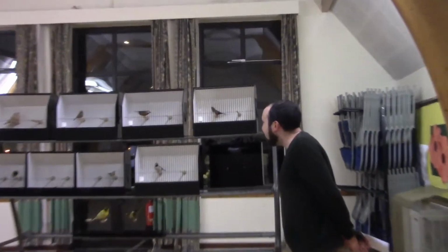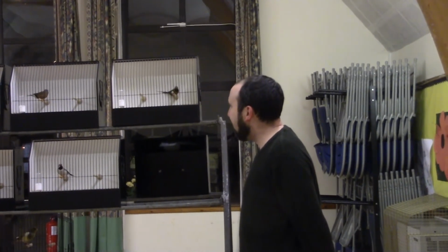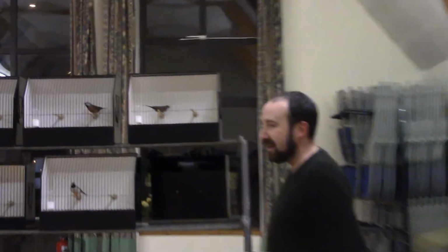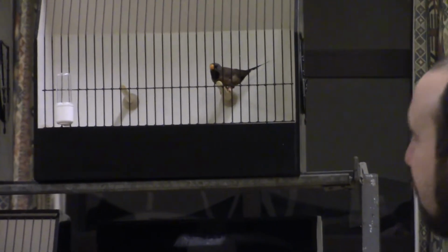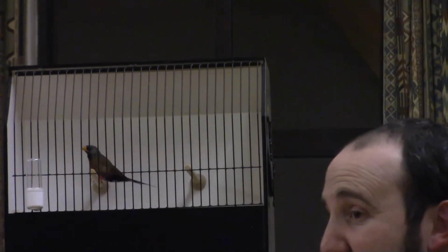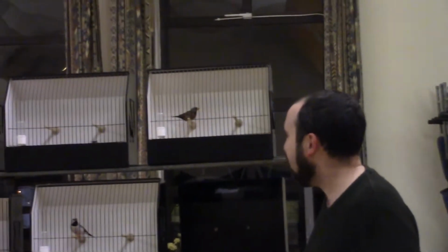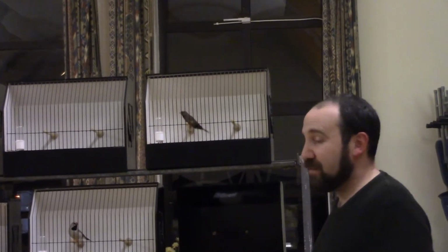What it was, now, I'm pretty sure it's a hybrid. It's neither a long-tailed grassfinch nor a hex. It could be a hybrid between the two. It was very unusual. Certainly on the continent they absolutely love hybrids, and when I was at Butler bird sale recently, they had loads of hybrids for sale. Diamond firetail hybrids, and obviously the majority of them are infertile hybrids. Although the Bengalese finch was a fertile hybrid originally, so there could be more fertile hybrids out there. And who am I to say that there aren't?